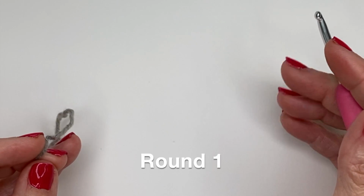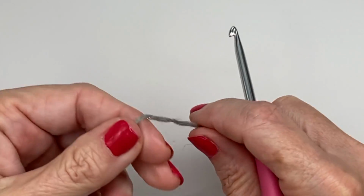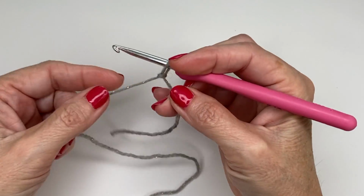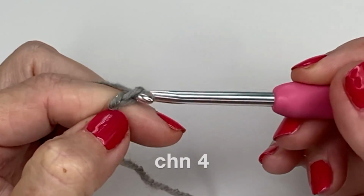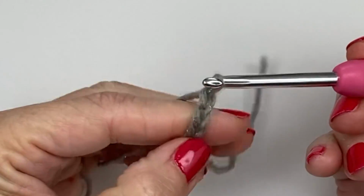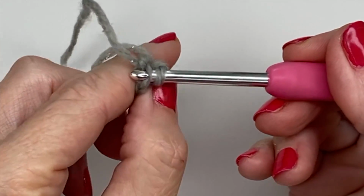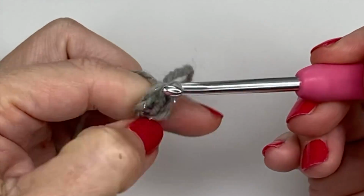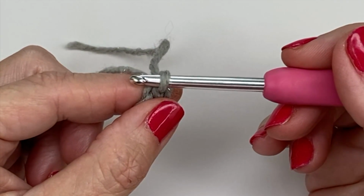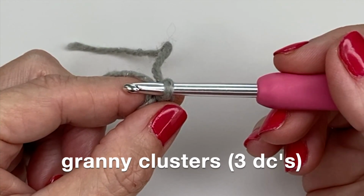To begin this, we're going to be making a classic granny square to start off. So go ahead and put a slip knot on your hook, or you can start with a magic circle if you would prefer. If you're working along with me, go ahead and chain 4. And then going into the very first chain that we started with, slip stitch to form a ring. In this little ring, we're going to be making 4 granny clusters with 3 chains in between each one of these.